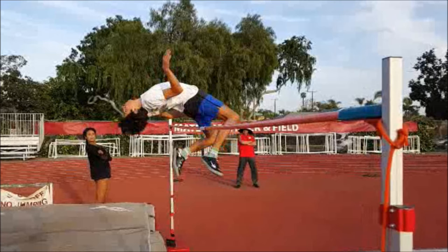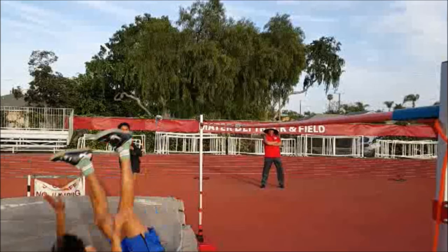As you can see, he's too close to the pit, so his peak height is too far into the pit. But here he should be able to keep his position and rotate through. As you can see, he doesn't. So when he does kick, he lands late and his lower back hits the pit.